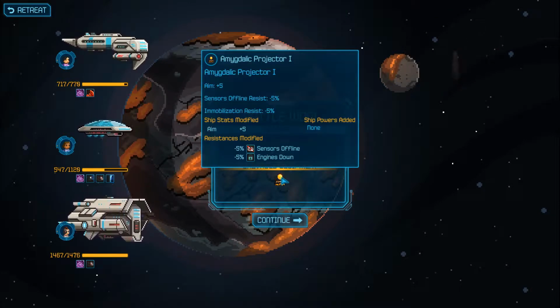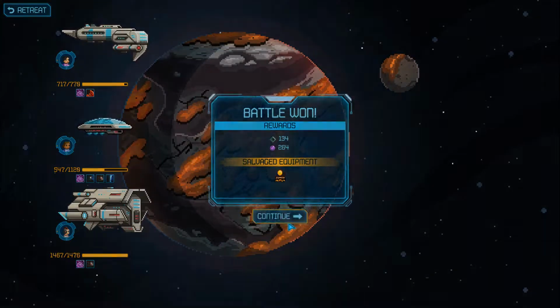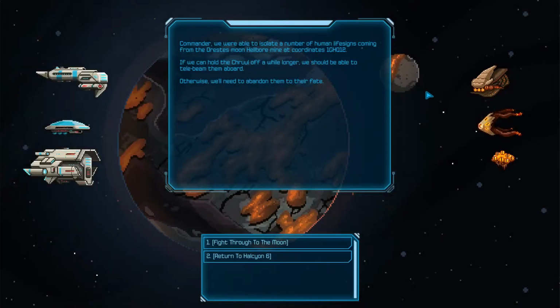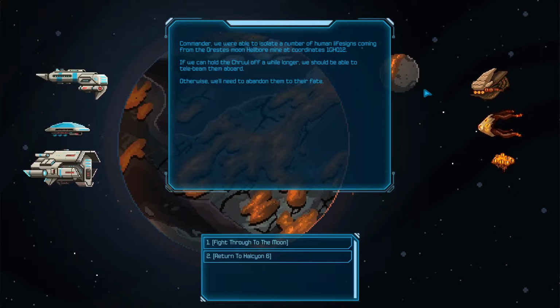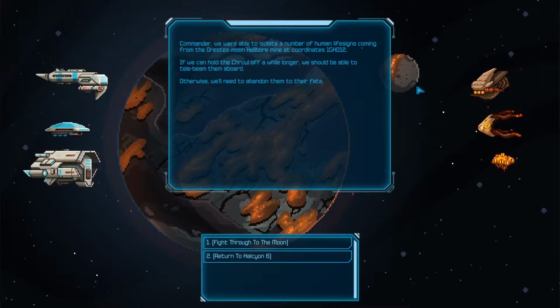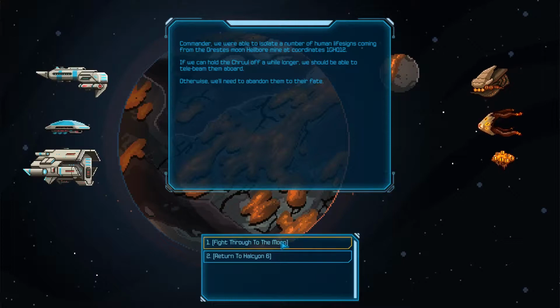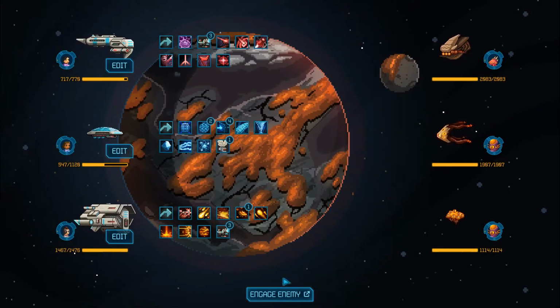Salvage an amygdalic projector. Aim, and some resistances. And of course, salvaged resources. Commander, able to isolate a number of human life signs coming from the Drestes Moon Hellbore mine. It coordinates that if we can hold off the cruel a little bit longer, we should be able to telebeam them aboard. Oh yeah, no, fight to the moon! No troll left behind! Engage the enemy.